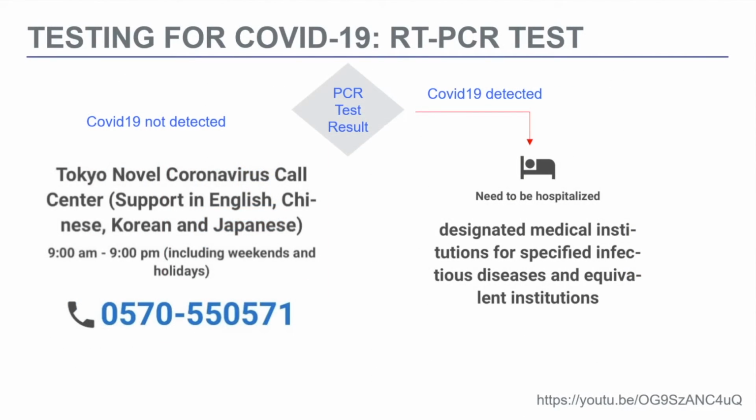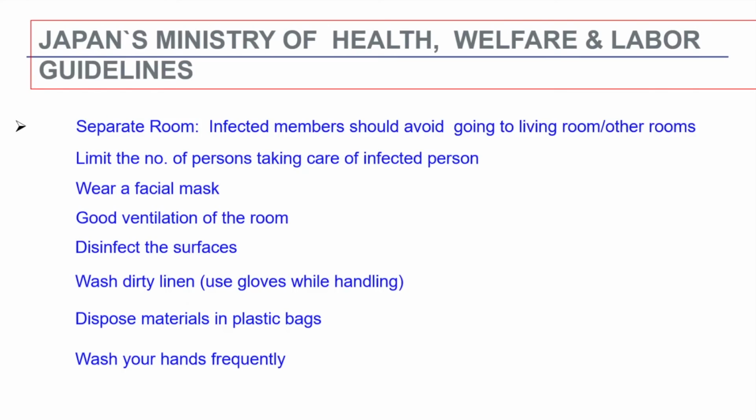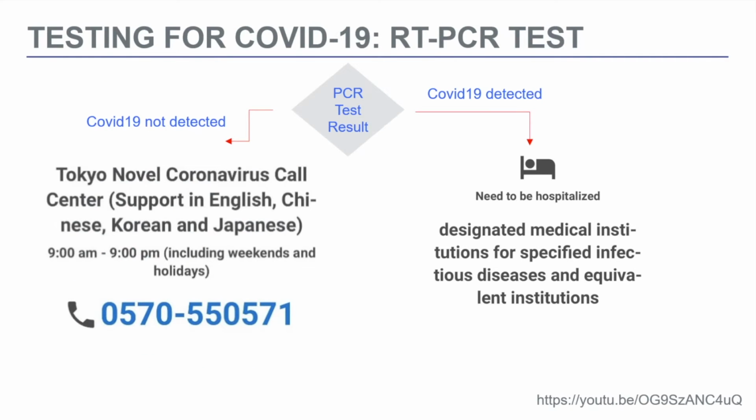So supposing the PCR test, which generally takes about 48 hours for the result to come through, is not detected, then you will basically have to go home and just monitor yourself for the next 2 weeks, because sometimes in the first few days, the PCR test may be negative and then it becomes positive. So please monitor yourself, especially if you have the fever and some symptoms.